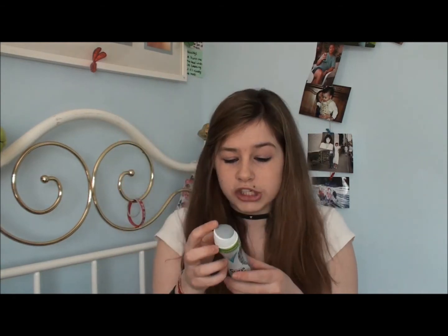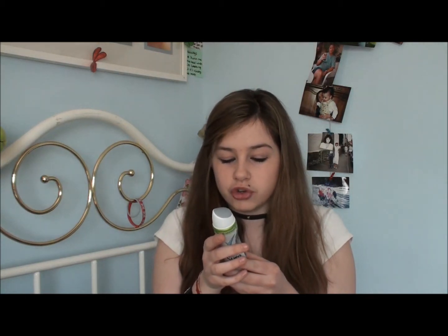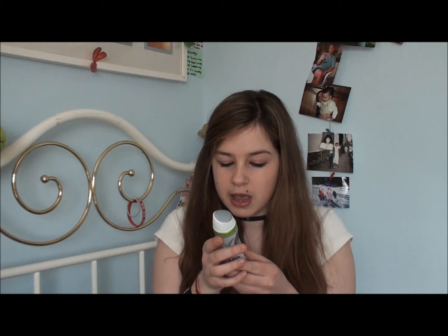The first room he comes to is the bathroom. First thing he puts in is toothpaste, which is a pretty normal thing. Okay, if you digest it, probably not so good in big quantities, but it's not too bad. He then goes for things like deodorant, which it says on the back, avoid direct inhalation, do not use, do not consume, keep away from heat, which comes into play later. The other things he puts in are hairspray. Do not use, do not consume, do not put in eyes or skin or broken skin, and keep out of reach of children.